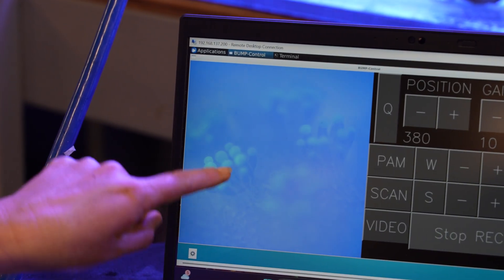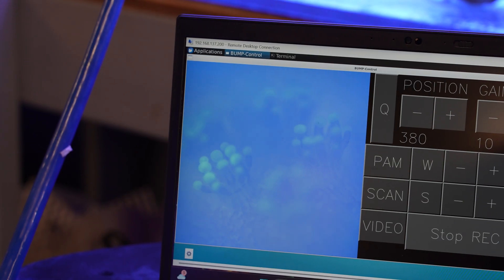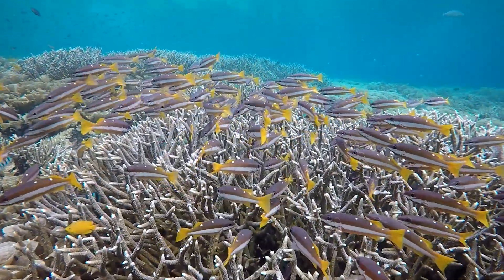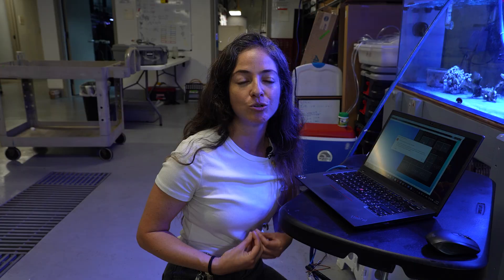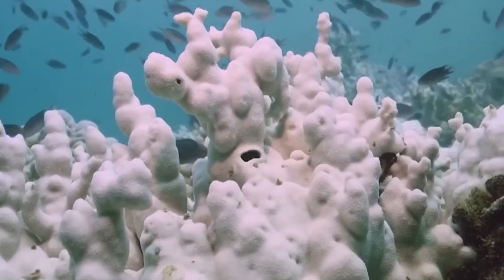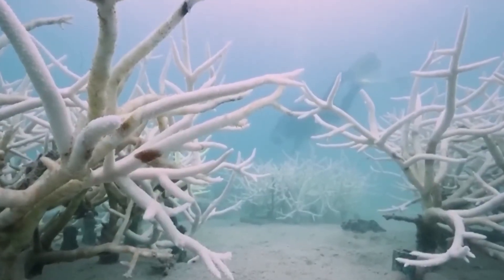This is an individual polyp — its mouth will be in the middle, and it has tentacles. The little darker dots that you see are the individual algae. The BUMP was specifically designed for use in the ocean and not the lab, because taking an organism from its natural habitat changes the way it reacts and the conditions it is exposed to — we're not getting the true natural picture. We know a bit about coral bleaching, but we don't precisely know the reason the algae leave their coral homes. Is it their idea, or do the corals somehow show them the door?